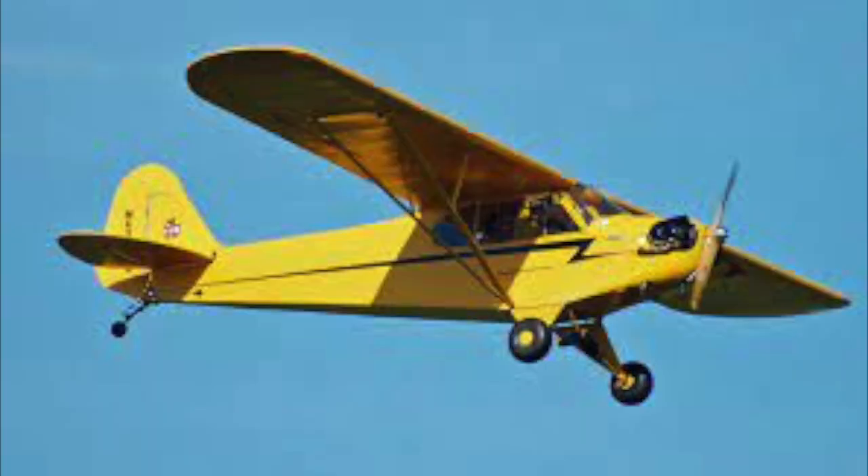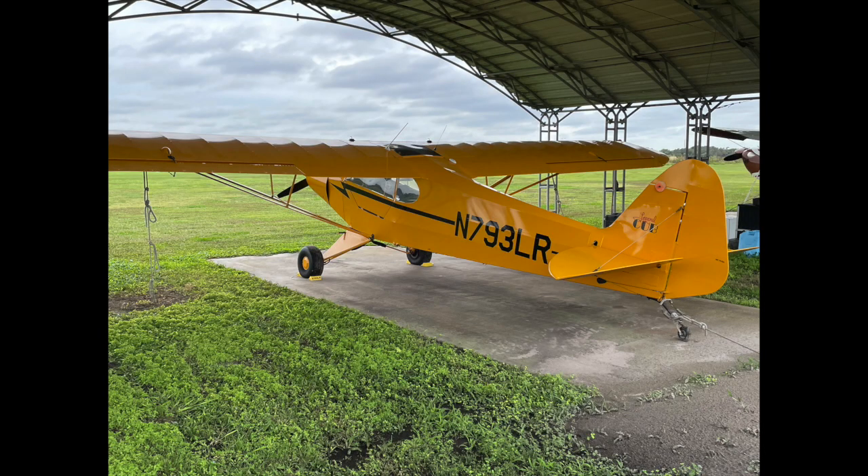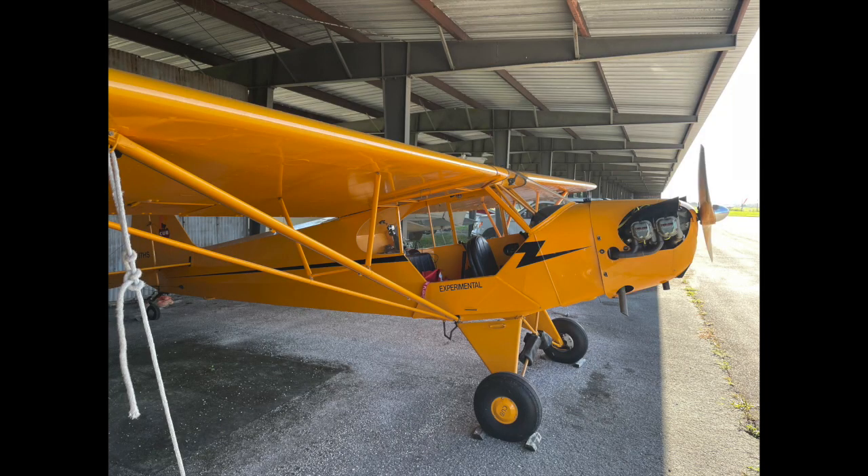I'm getting these painted in my version of Cub yellow. There are about three different types of Cub yellow: the original pre-war nitrate dope yellow, which had a bit of an orange tint; then a brighter, school-bus-style yellow used during the war when the original dope was hard to find; and in 1946 they went to a new paint which went back to a darker orange with a bit of gloss. That's what I'm going with. I'm also going to get rid of the tail numbers and just go with basic Cub yellow and a lightning bolt.